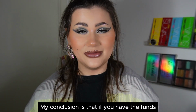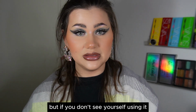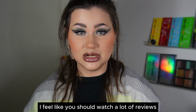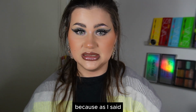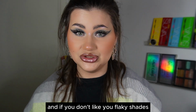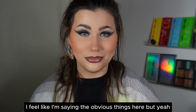So my conclusion is that if you have the funds, you are interested in the Cold Moon palette, love the colors, or you see yourself using it a lot, you should get it. But if you don't see yourself using it, I would skip it honestly, because it's not a cheap palette, I understand that. And when it comes to the singles, I feel like you should watch a lot of reviews, look at the swatches and get a feeling of what the formula is like, because as I said, one of the single shadows I got was a little bit drier, and if you don't like that, you should probably not get that either. And if you don't like flaky shades, you should probably not get the flaky single shadows, and so on. I feel like I'm saying the obvious things here, but yeah, that's how it is.